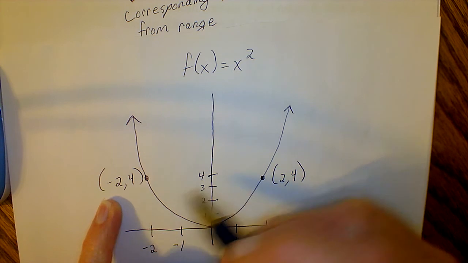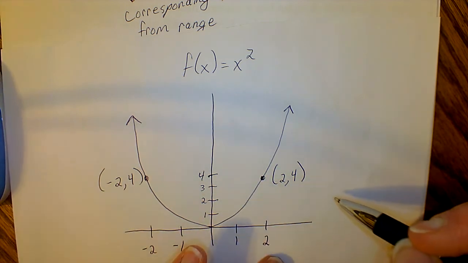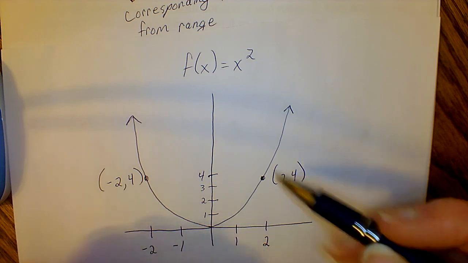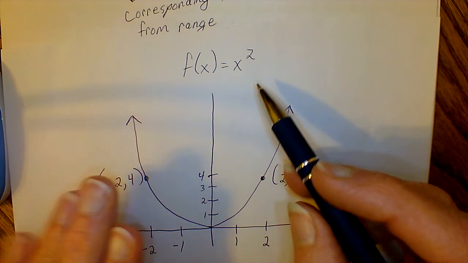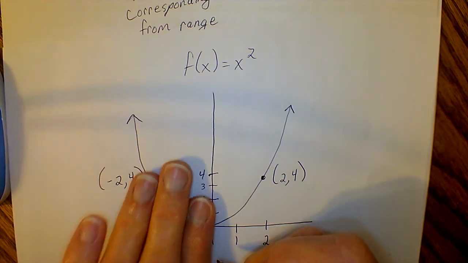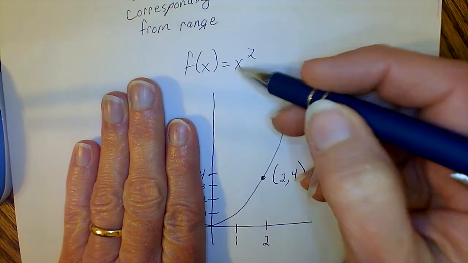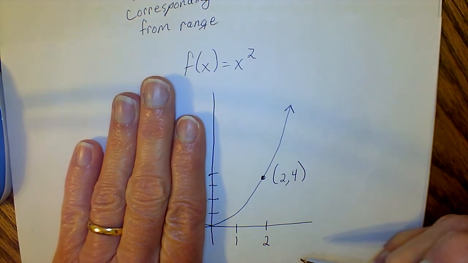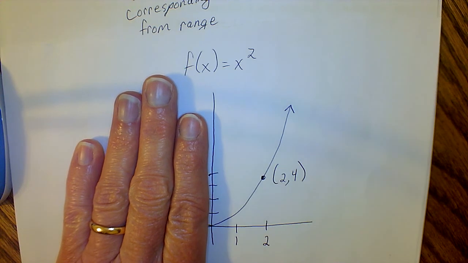And so if we try to consider the entire domain for f of x, which is all the real numbers, we're not going to have an inverse function for f of x equals x squared. However, if I limit it, if I say, okay, well, let's not even consider negative numbers, let's let the domain for f of x equals x squared just be from 0 to infinity, on that much of this function, I would have an inverse function.